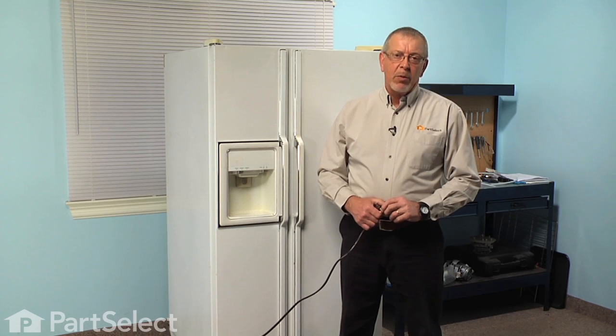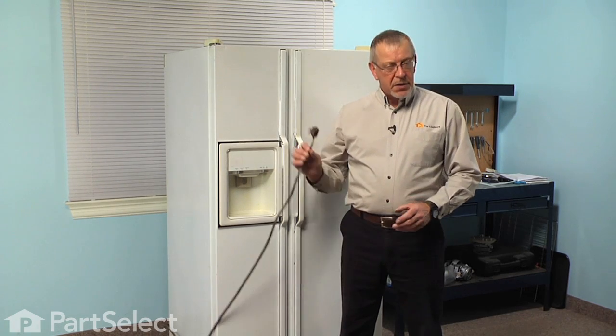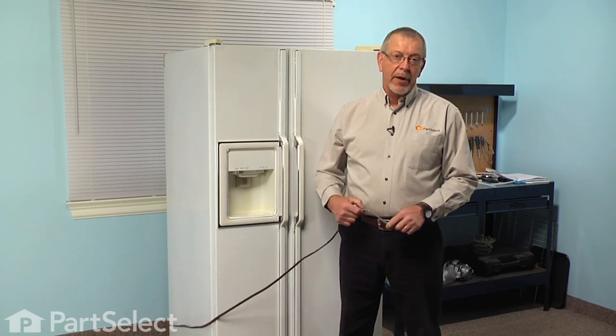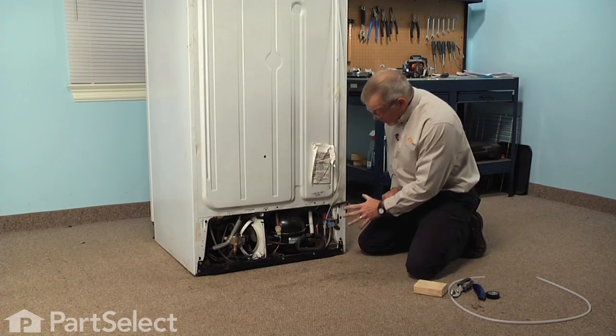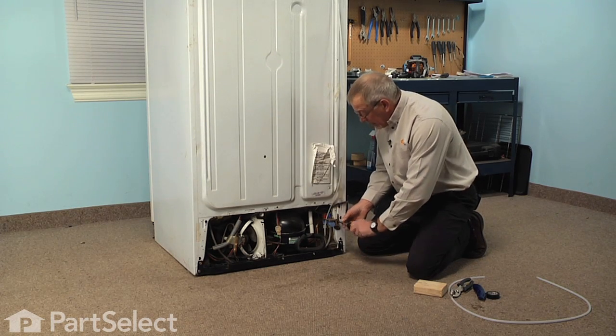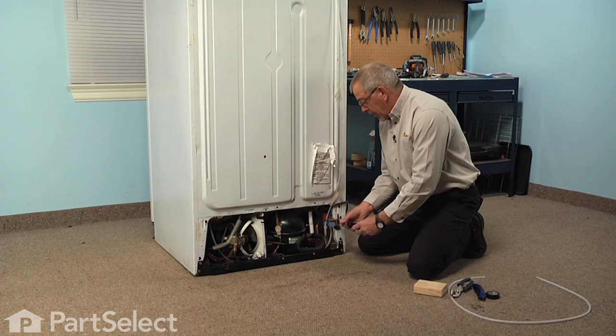Now, to do this repair, we'll need to access the back of the refrigerator, so we're going to have to pull it away from the wall, disconnect the power, and turn off the water supply and disconnect it from the back of the water valve. Now, with the back panel removed and the water line disconnected, next we're going to remove the 5/16 screw that holds that water valve to the side of the cabinet.